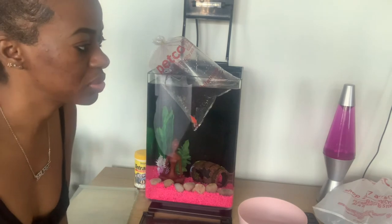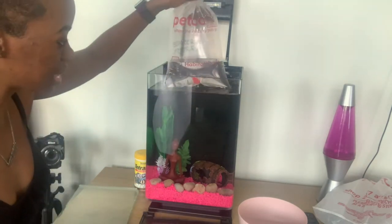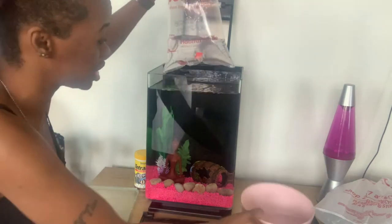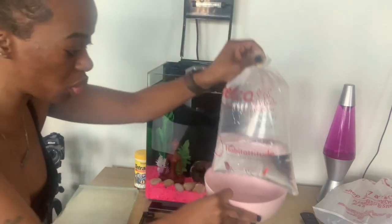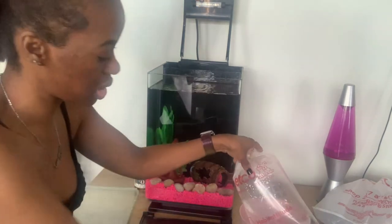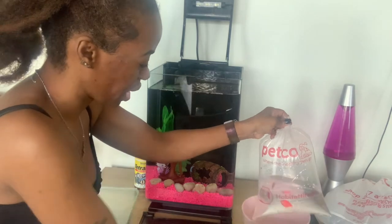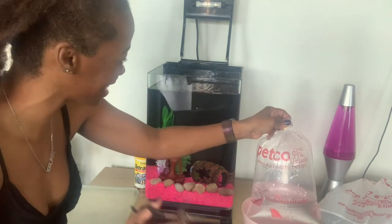Okay, so I can't remember what she said, how I'm supposed to get the fish in here without putting all this water in here. I don't remember what she said. So what I'm going to do is cut a hole and put them in this bowl and then dump them. Got some scissors because I can't remember what she said. I just hope this don't make a mess, because it just seemed like it's gonna be a disaster.